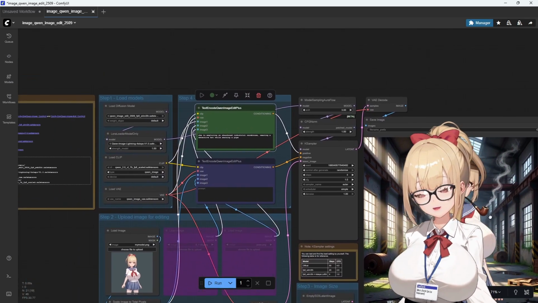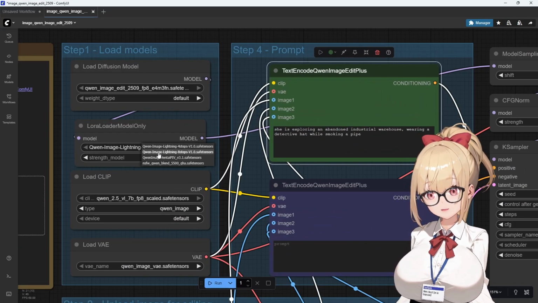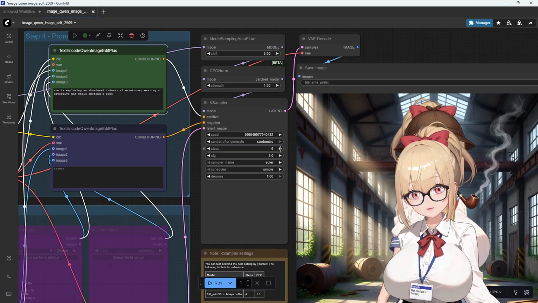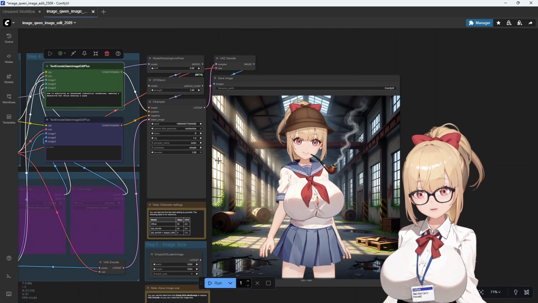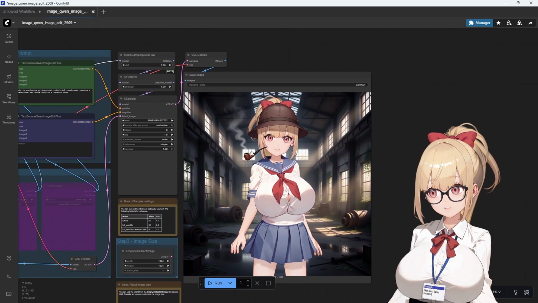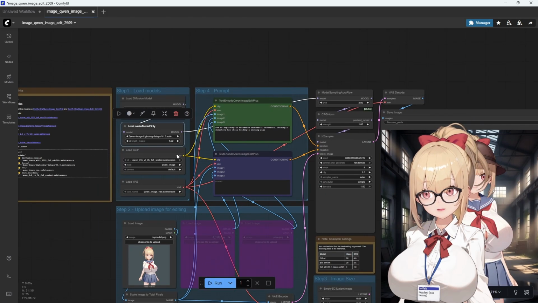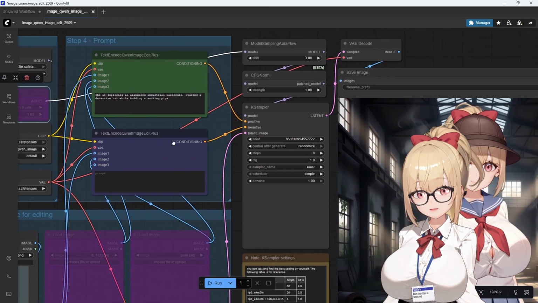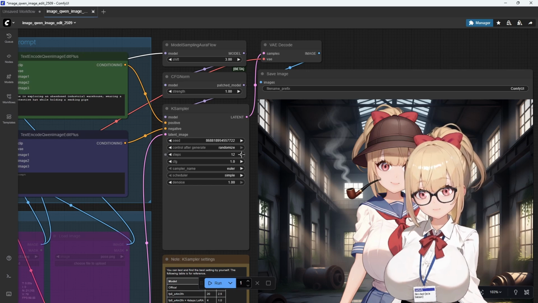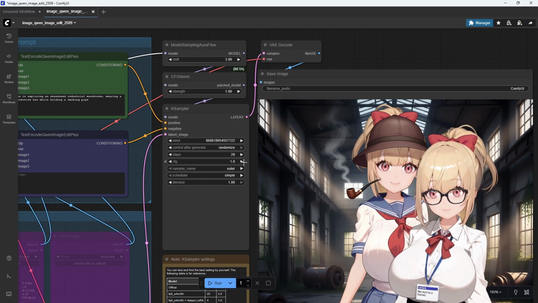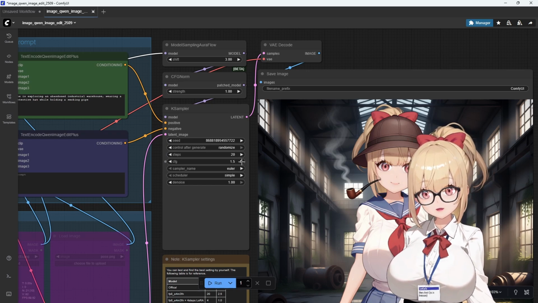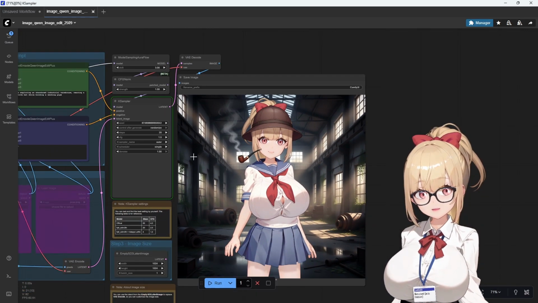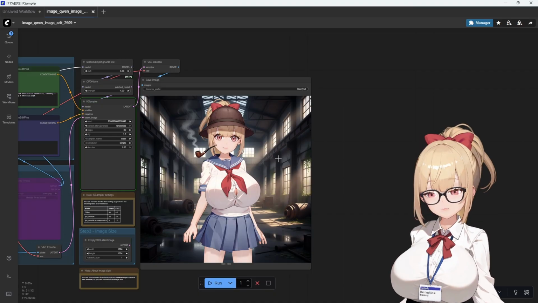If you want to optimize it a little bit more, you can replace the Lightning 4-step LoRA here with an 8-step LoRA and adjust the number of steps to 8 for a little bit extra quality. If you're still not satisfied, you can also bypass the Lightning LoRA entirely and just run the model raw. But in this case, you definitely want to put in at least 20 steps, and the image will take a lot longer to process. Personally, I think the difference in quality is often not worth it, but feel free to experiment with it.